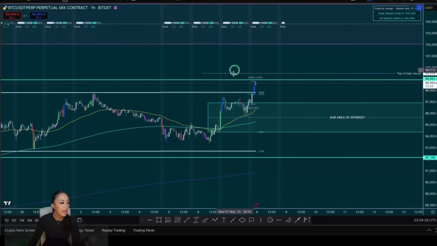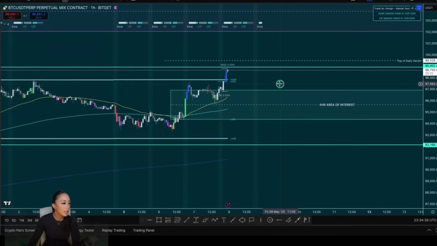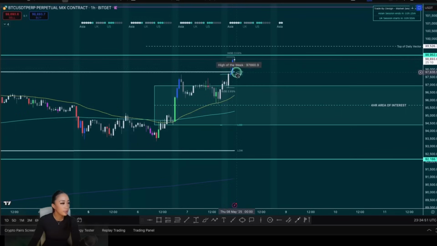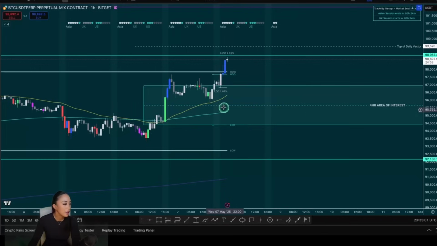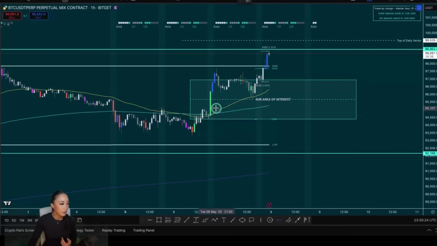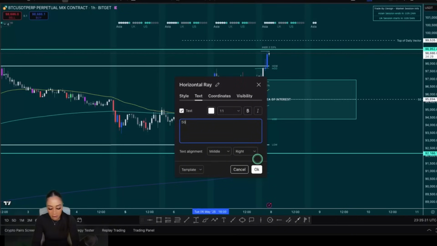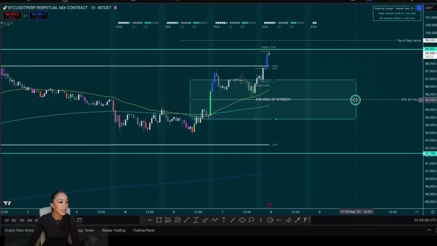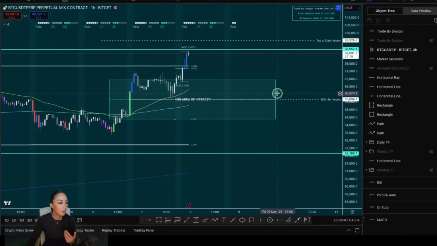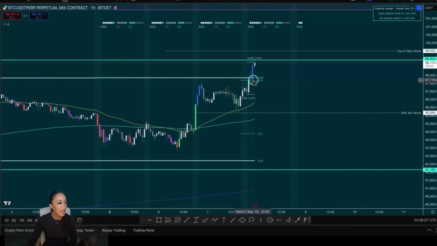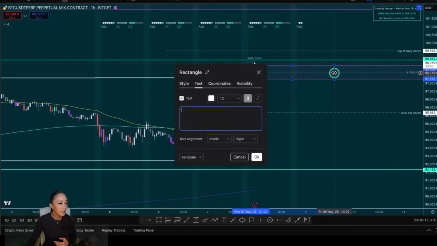So in this case, no need to mark any 1-hour vector candles above price. So I'm going to look for the ones below price. The closest one to price is this blue vector candle. The one below that is this 1-hour vector candle here. I can already see that we have bounced off 50% of that 4-hour vector and made a move to the upside. So in this case, so I can refine the area, I'm just going to label it 50% of my 4-hour vector, because I can see we have rebounced there. And I'm going to add this area of interest into its own folder, just so I can hide it again. And it is at this point that I would mark this unrecovered vector candle out, as this one is the closest 1-hour vector candle to price.